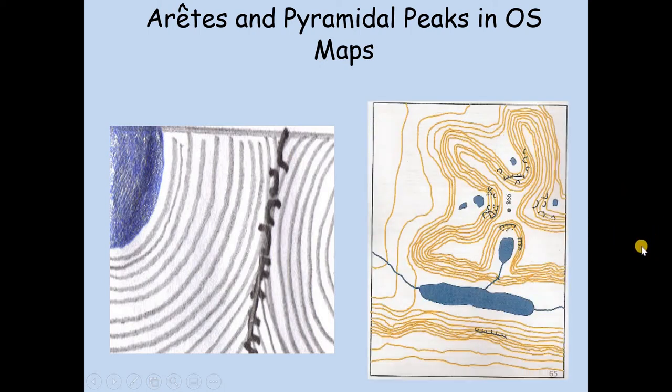Pyramidal peaks, these can be really quite tricky to identify on an OS map. This is quite a simplified version to see first of all. So we can see there are at least four corries here. There's a corrie here, here, and here. Okay, in the middle of all these corries, you'll notice a spot height and a figure there. So this point here would be your pyramidal peak, the highest point in the landscape. So where you find a spot height and you can see that there are corries around the area, the chances are you've possibly found yourself a pyramidal peak, and we'll get you doing some practice in that very soon.